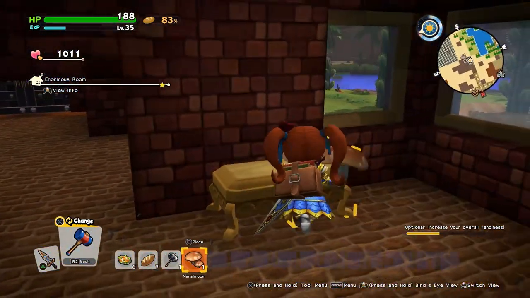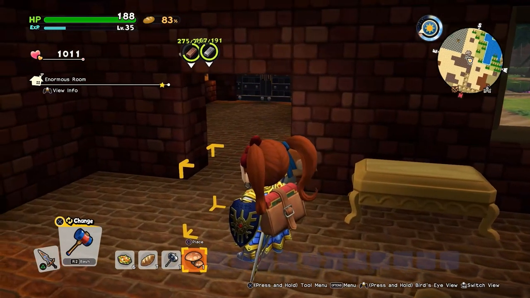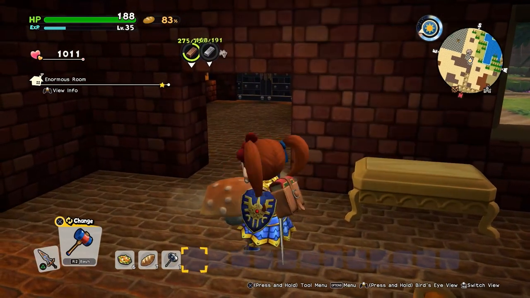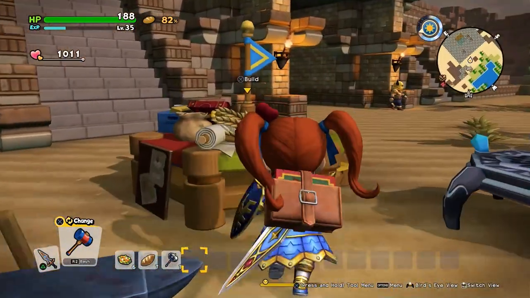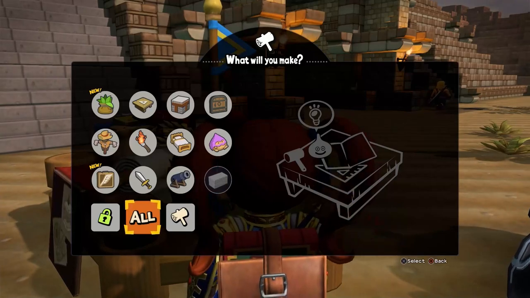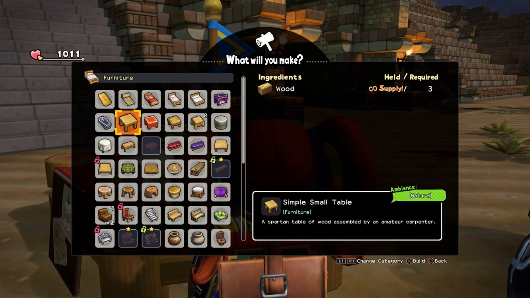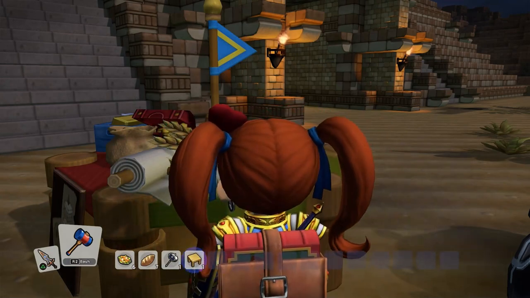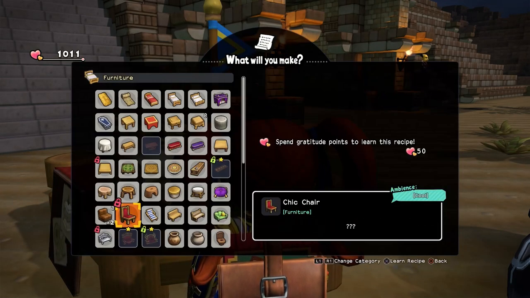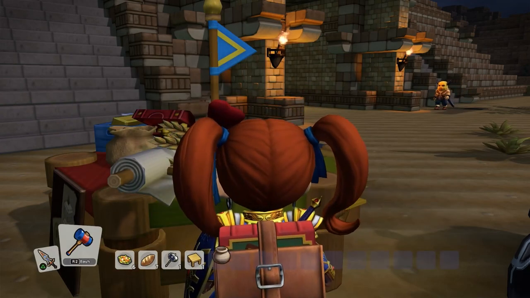So, that's not gonna fit on there. Okay, I need a regular table then. Not one of those. So, now he's, like, being very precarious of my balloons. Alright, I need an actual table then. Let's just do a simple table to put that on. I believe we also need a pot. Let's do a stone pot since I have lots of stone.